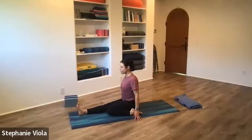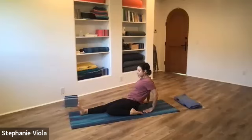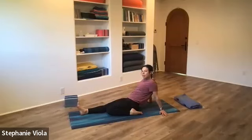So this is half of the shape. Full shape would be both legs doing the same thing at the same time. So you can stay right here with the chest lifted. You could start to walk the hands back and come into a reclined version of that. If this left knee starts lifting away from the mat, then just come back to where you were. Some people can go back down onto the forearms. Some people can lie all the way down. I'll let you figure out what's good for you today.